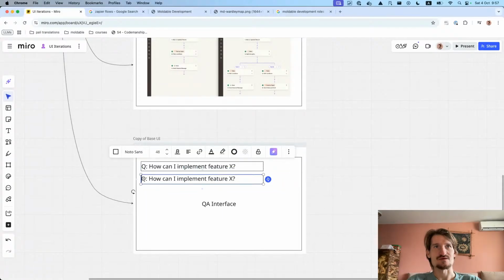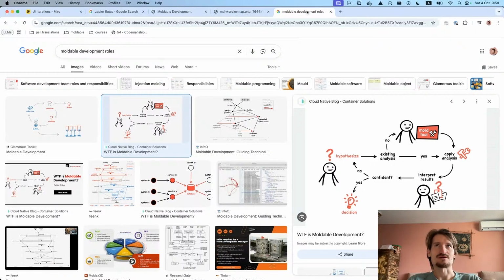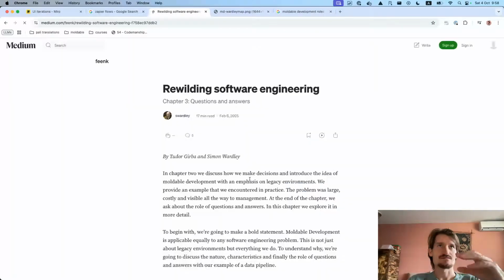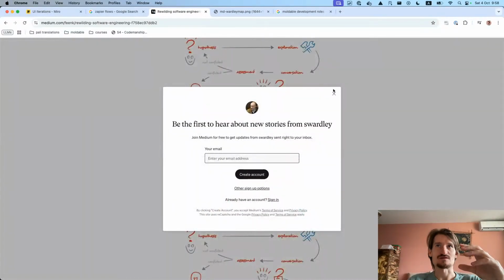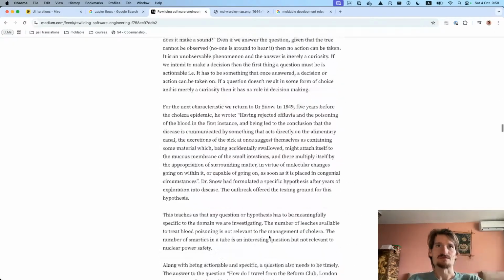So maybe the answer might need to be more specific, because in moldable development the questions and answers should be quite specific in order for them to be meaningful.